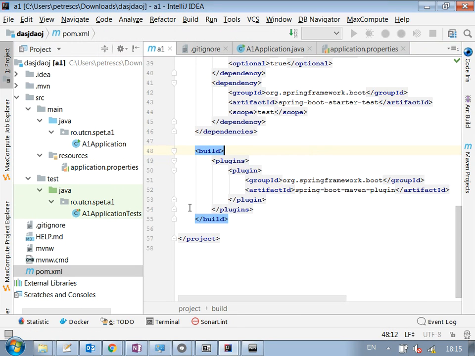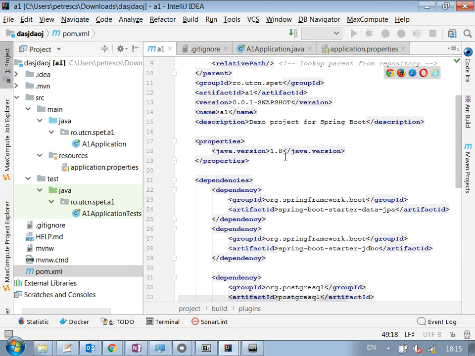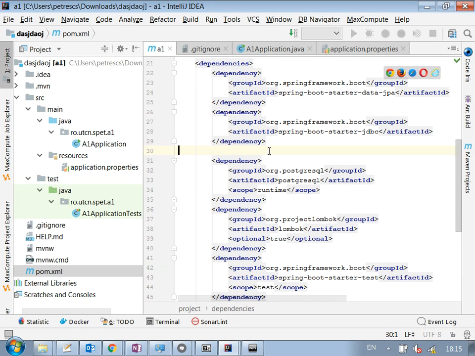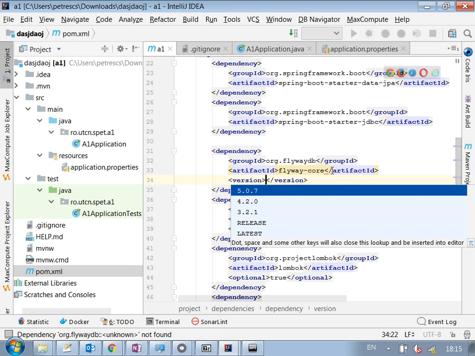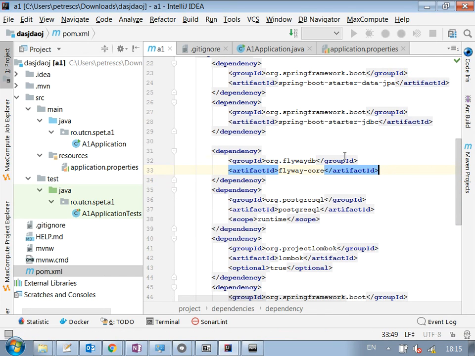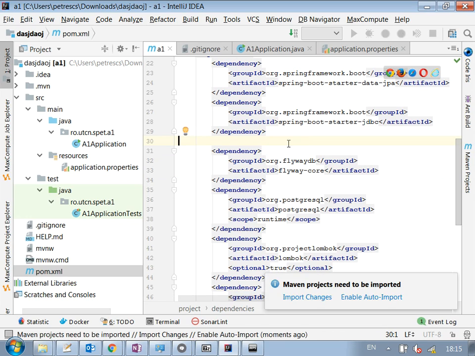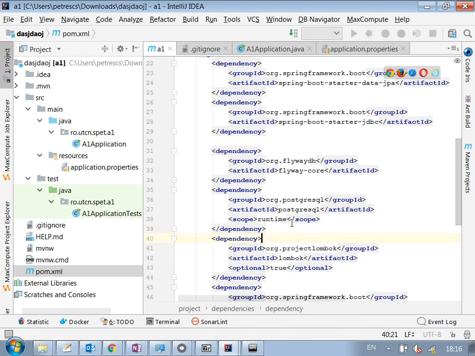First, I'll have to add another dependency because I forgot about it initially when I did this. So I have to add the Flyway dependency. And it's pretty easy to add. I don't want to specify a version. Okay, so it's also managed through the Spring parent. And when you change the POM, the IDE will ask you, do you want to enable auto import? What does that mean? When I change the POM, to automatically re-import the dependencies. And I say enable because I'm a lazy person.